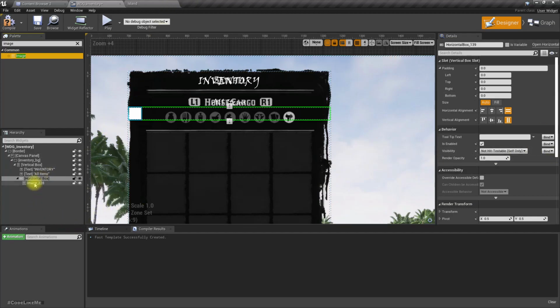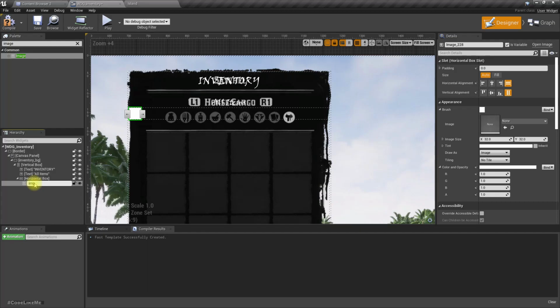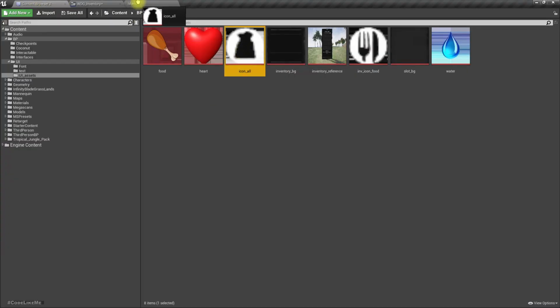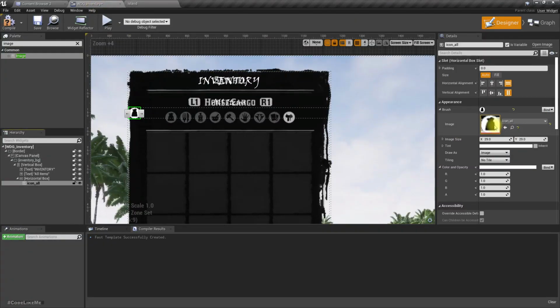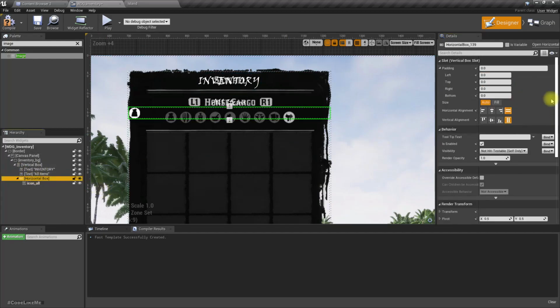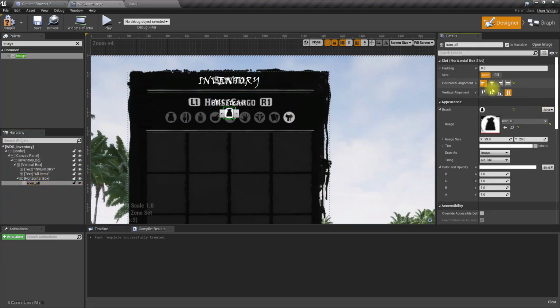Now as the image, later on I'm gonna replace this with another widget, but for now just an image. img all. Alright, and this should be centered.